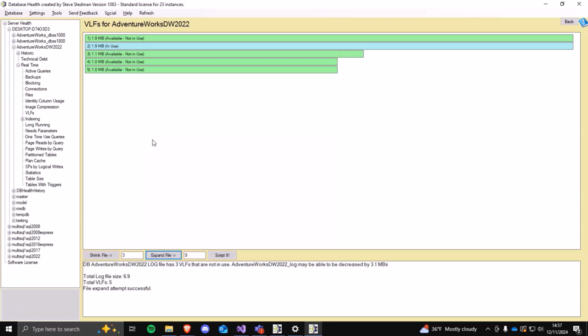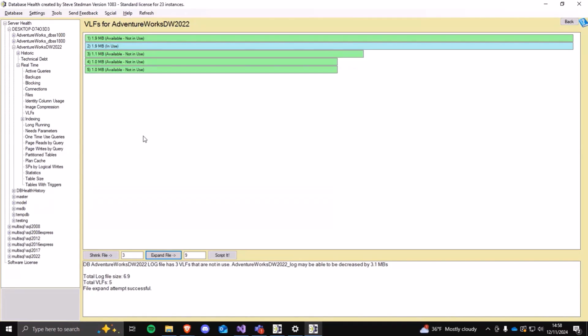Yep. So some of the things that would cause that log file to bloat or grow out over time could be if you're in a full recovery model database, all of your transactions are stored in this LDF file until your transaction log backups run. And if something happens and your transaction log backups aren't running for a little while, the file can grow quite a bit, and then you need to come in and clean it up once in a while. The other thing is if there's something that's holding a transaction open for a really long time, really big transactions can cause it to bloat. And hopefully if you see that happening, you can figure out what those big transactions are and clean it up a little bit.